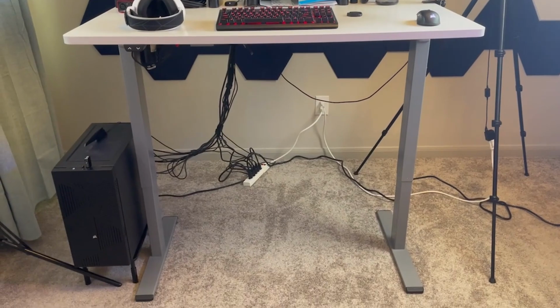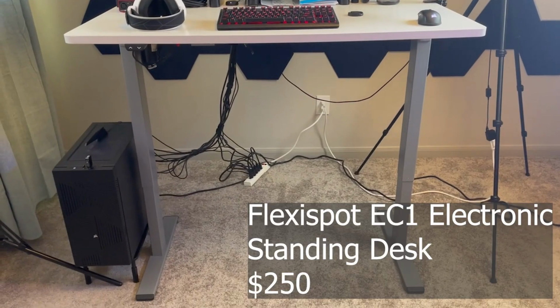And then in addition to that posture, to make sure that I'm not sitting at a desk my entire life, I purchased a standing desk, and this is a FlexiSpot EC1 electronic standing desk from Amazon as well. 250 bucks. I found that it was super, super awesome. And what's really cool about it is that it's electric. So I can go down. Oh, that's up, down, down, up. I don't know if you can see it on camera. You can, yeah. How cool is that, right?